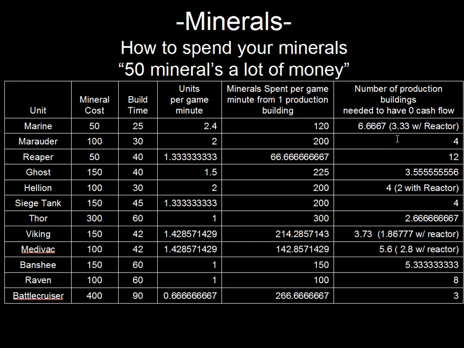On the left hand side, you can see that every single Terran unit has been listed. It will also show you the mineral cost and the build time. With that, you know how many units you can train essentially per game minute. And with that, you also know that one barracks, if you are constantly training Marines, needs 120 minerals a minute in order to do non-stop Marine production. That means that you will need 6 to 7 barracks in order to non-stop train Marines if you have 800 minerals a minute, or 4 barracks if you have them with reactors.